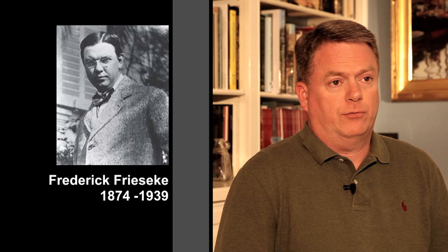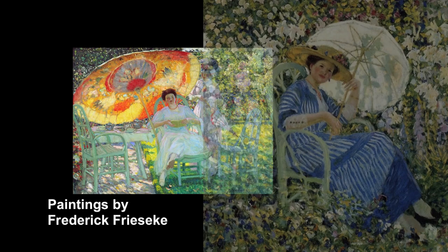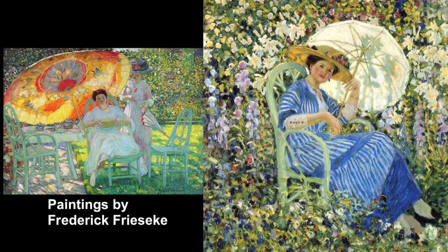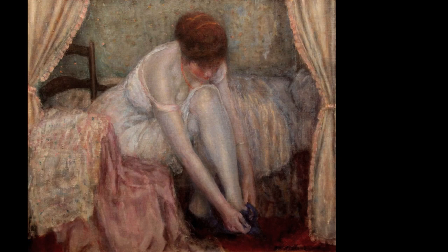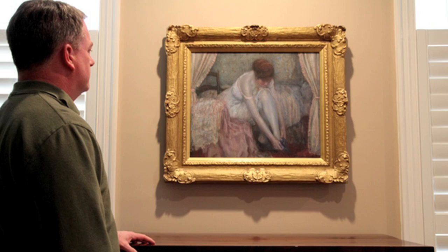Frederick Frieseke is an American expat. He went to France and studied with the French Impressionists and stayed over there for the most part. I think the bulk of his body of work was produced in France. His two main subject matters were women in gardens with dappled sunlight through the flowers, doing things like reading or sunbathing. And his second body was these interior boudoir toilette type scenes of women in their dressing rooms getting dressed. But it's a nice piece by a very well respected artist, and you know, people build collections, they want to have museum quality pieces, and that's one that I feel pretty certain that most museums would probably hang on the wall if I gave it to them.